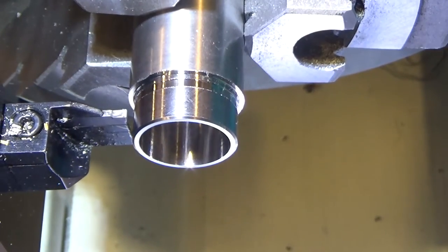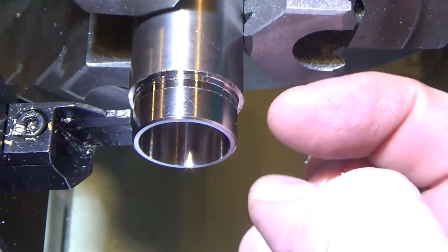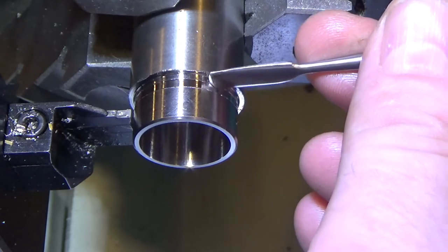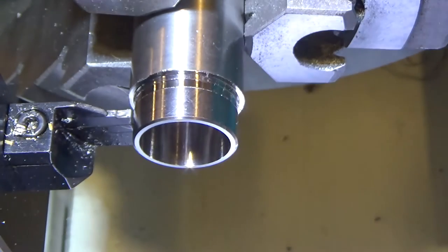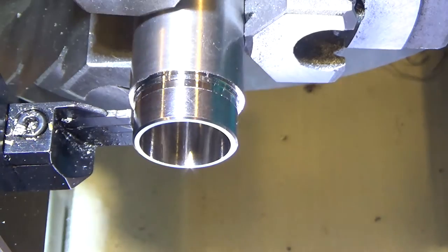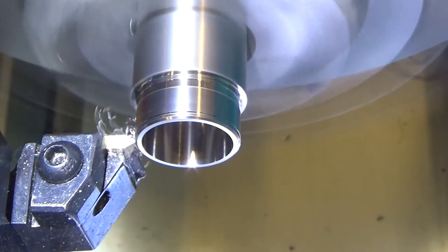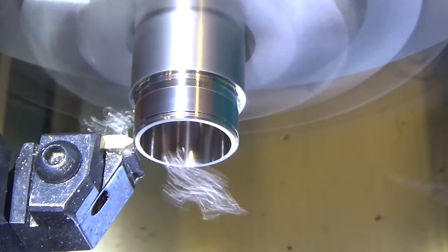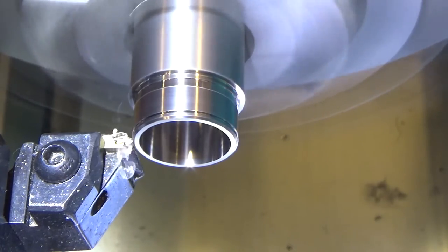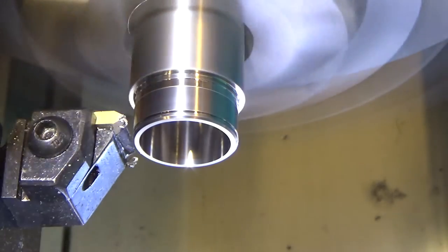What I've quickly done is I've taken my parting tool and figured out where I'm going to have the ring end widthwise, and I'm going to make the ring 0.3 inches wide. I just started the parting tool a little bit in so that I could see where the edge of the ring is. My wife would like two grooves in it, so I'm going to get my grooving tool and put two grooves symmetrical relative to each side. I've made the part kind of thin, so I'm taking my cut really gently. I'm using a threading tool to cut my groove. I'll set my 0 point, and we'll go and duplicate it. So let's see.